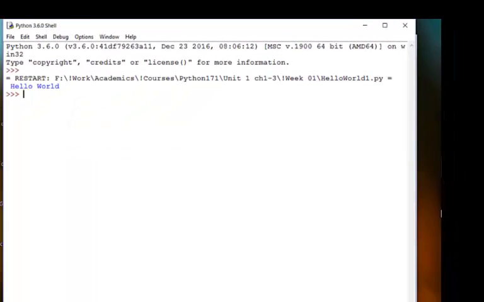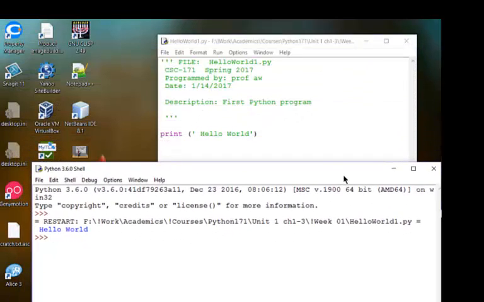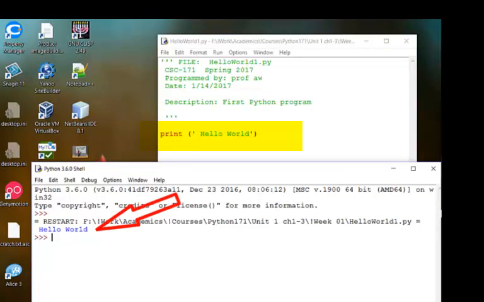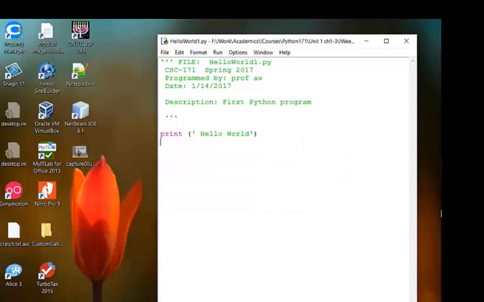When we run the program, Python automatically opens up a new shell to print the result from the program. I had one statement that said print hello world, and Python does exactly that. I'm going to close that interactive shell. I'm going to add another line to this program, similar to what we did in the interactive shell. I'll save it with Control S, and I'll run it with function key 5.